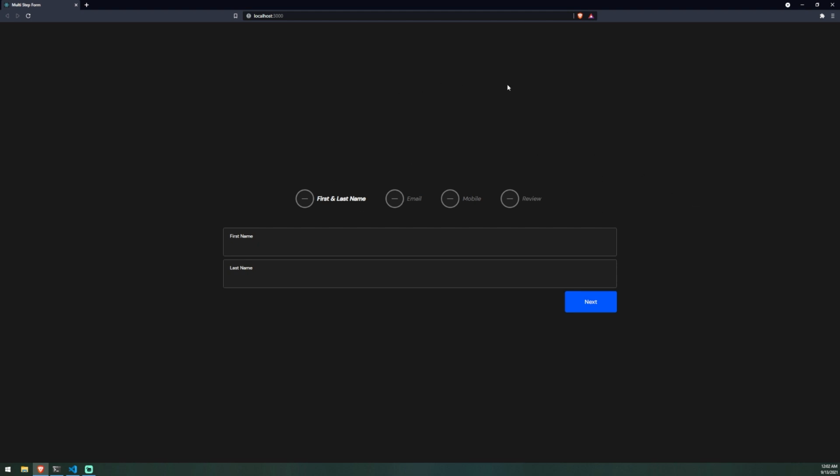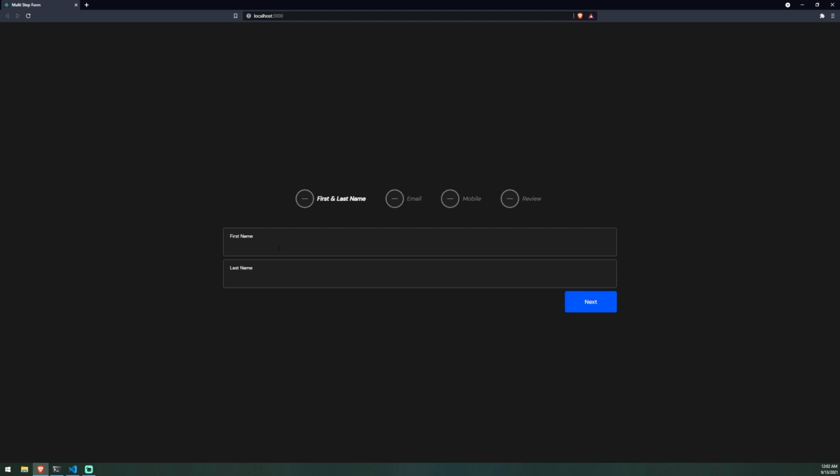So how exactly does this work? Well, let's say you have an application, and your application might have different steps to the registration process. You want to collect a whole bunch of details from the user, but you want to split it up instead of putting everything all on one form. So we can do that by simply having a step. For example, this is the first step.